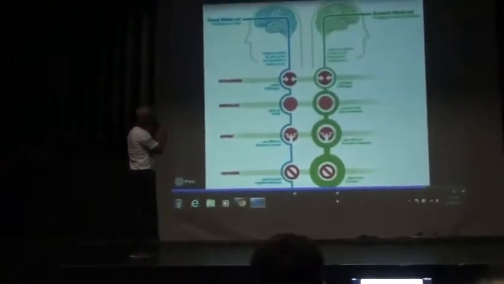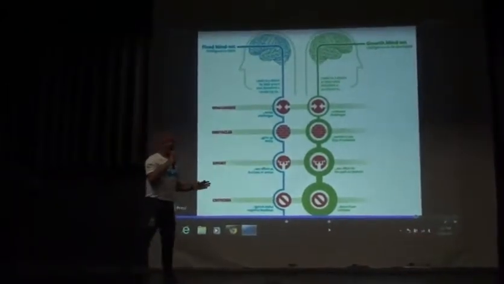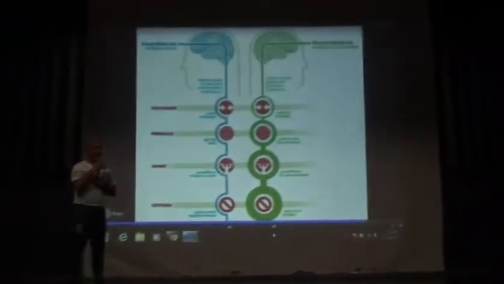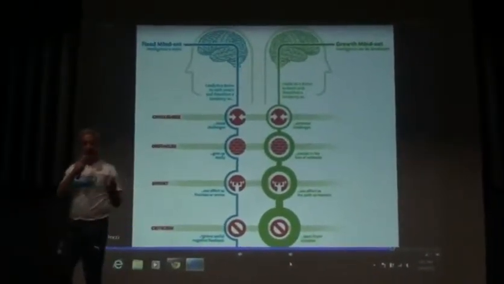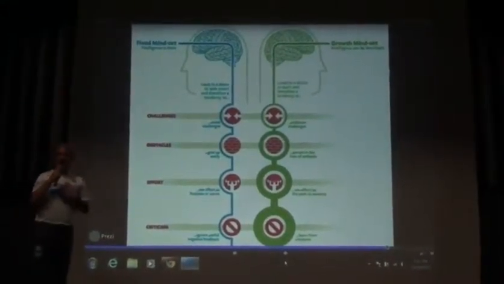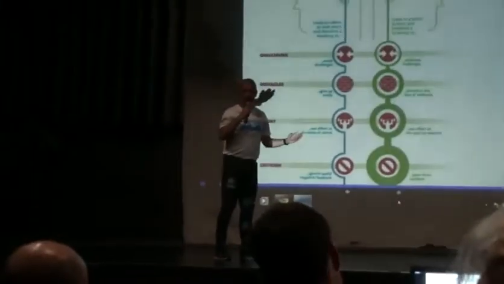Classic behaviour, and I've seen it so many times, classic behaviour of people who have a fixed mindset. When they come across a challenge, they try and avoid it. Because they've convinced themselves that they're talented, and if they come up against a challenge and there's a chance they might fail that challenge, then that knocks their confidence that they're talented, and it makes them look vulnerable to other people. Okay? And that's why they shy away from challenges.